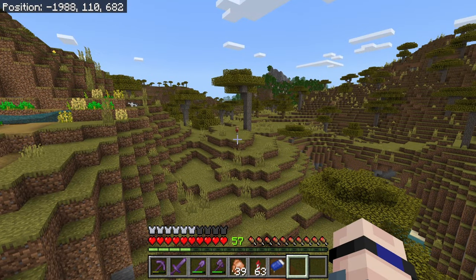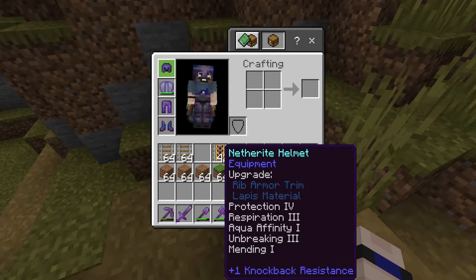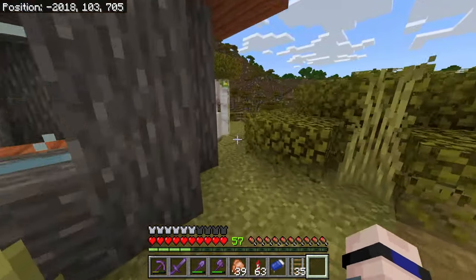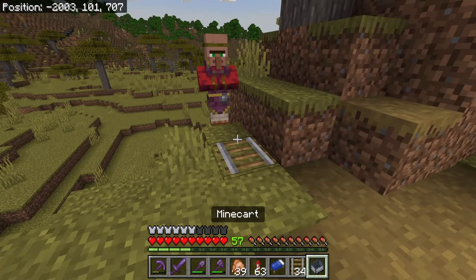Sorry, buddy, you're too young to work a job. So what I'm gonna do right now is place down some track close to these villagers, grab a minecart, and there you go. He's trapped. He's not going anywhere. Where's your friend at? Not you. We'll find more of you later. Oh, hello. Would you like a job?